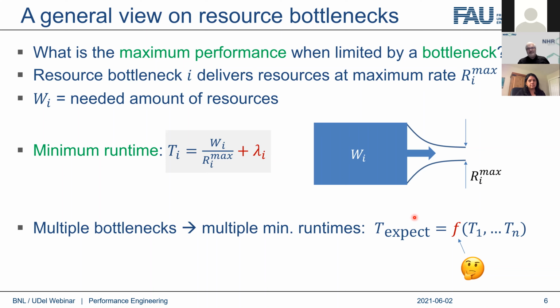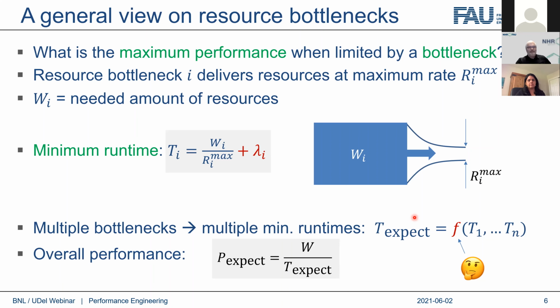We like to think in terms of runtimes instead of performance because it's much more flexible. It allows you to incorporate many more effects than just thinking about two bottlenecks that give you one performance number like the roofline model. And then, of course, the overall performance is the overall work, whatever that is, iterations, flops, mask operations, whatever, divided by the expected runtime. Okay, that's then the final step, converting from runtime to performance.